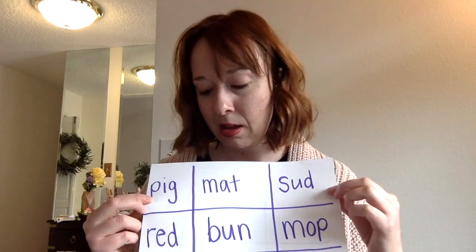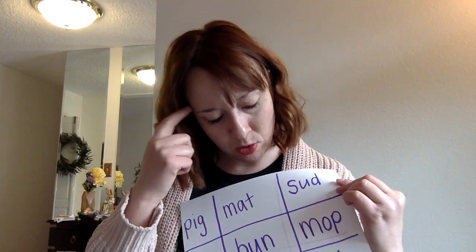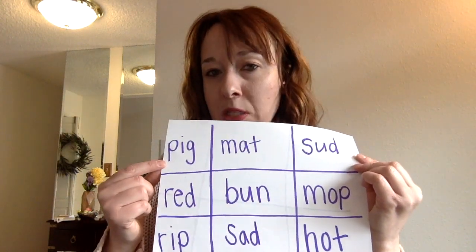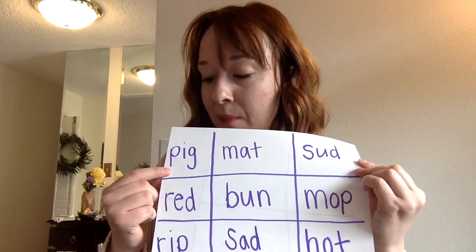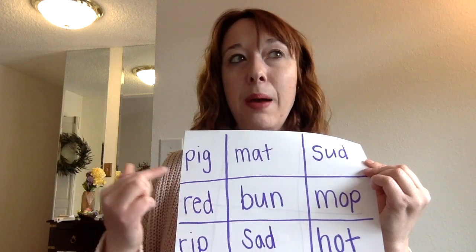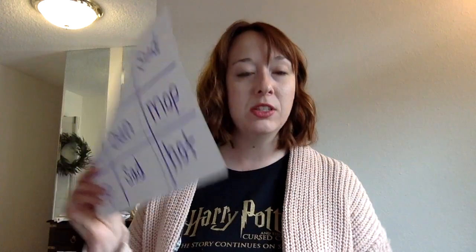that's not pig. Maybe I can find a word that begins with P. Oh, this one begins with a P. Let's sound this one out. Egg. Egg. Pig. All right, so that's another activity you can do with your kids if you want. So sight words, CVC words, those are just some ideas, just some games that you might want to play.